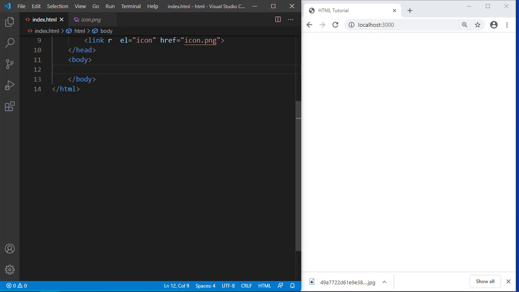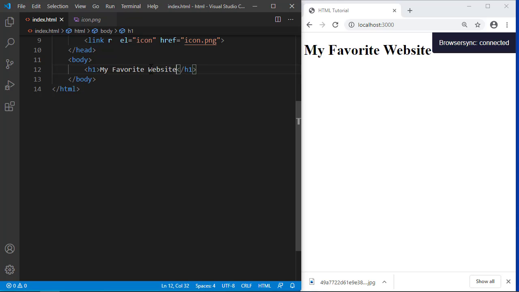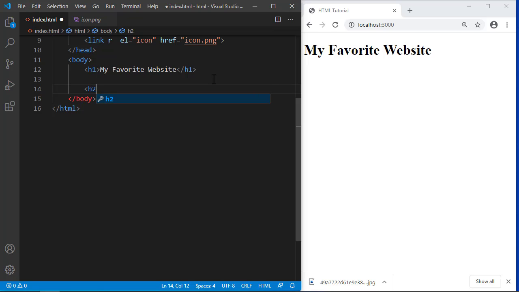So if I create my first level heading, this could be the main heading for the web page. I can write something like my favorite website. And I close this tag with a closing H1 tag. If I have a blog post on my website, I can write H2 for the title of that blog post.